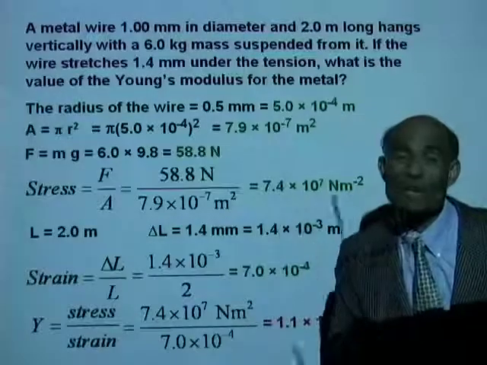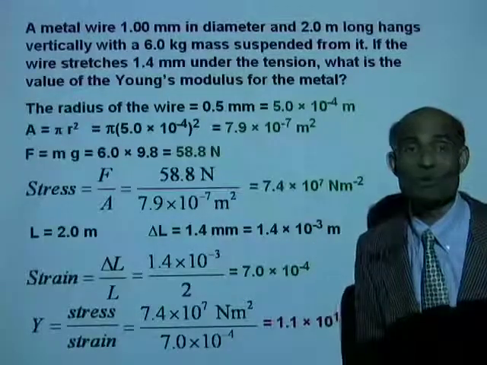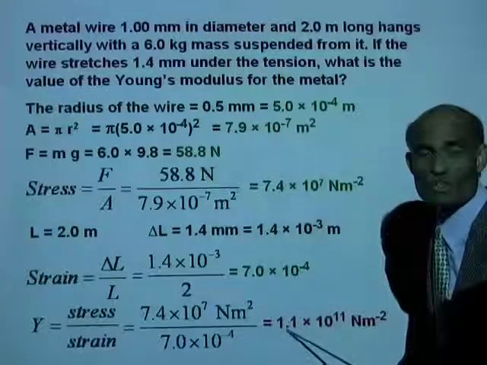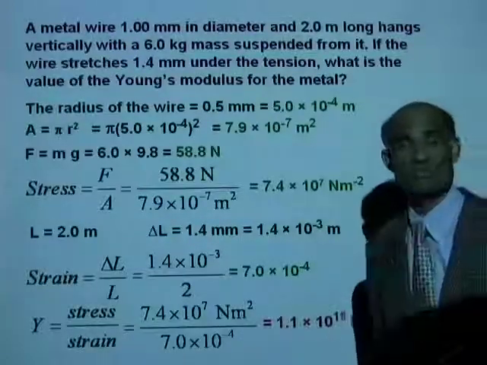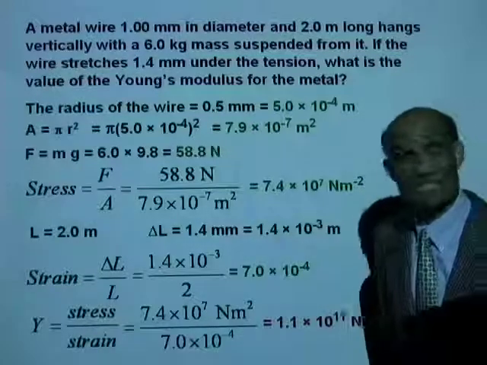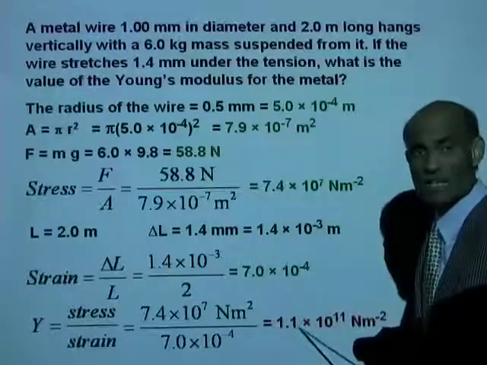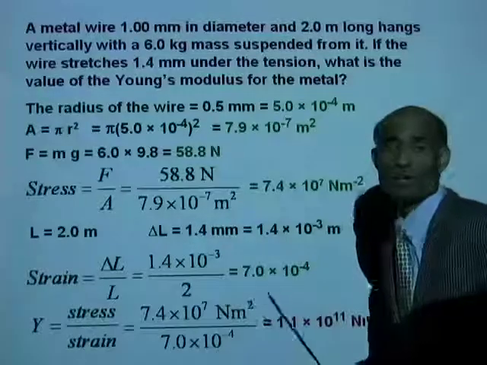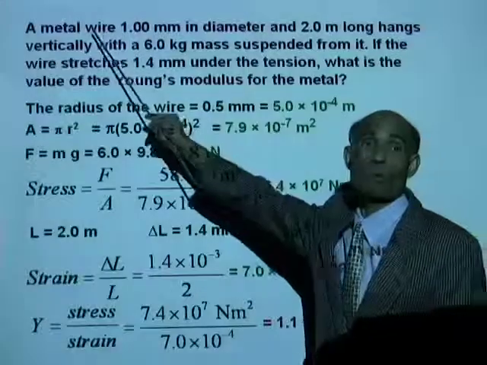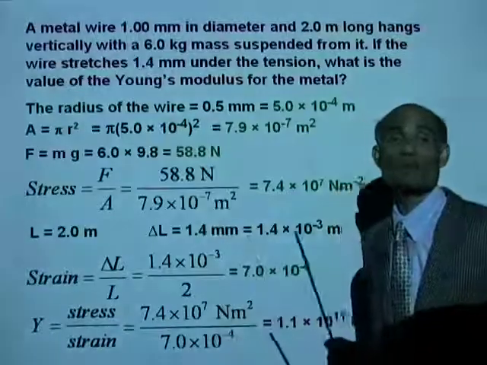Can you quickly look back on the table that I provided and tell me what metal this wire is, which has this Young's modulus? Does it agree with the value for steel? I think this is steel. Alright, let me know if you got the answer for that. What metal is this wire made of?